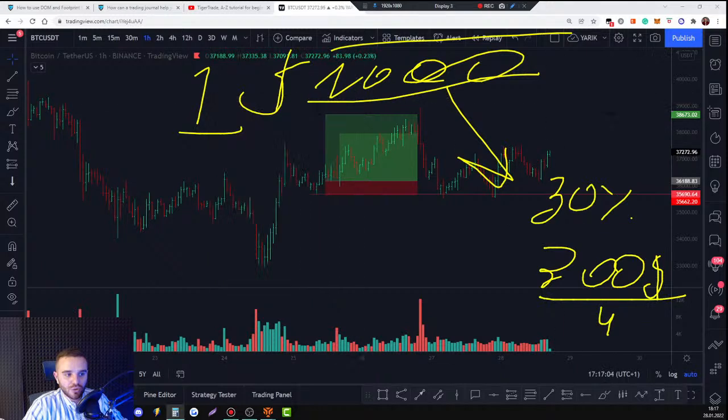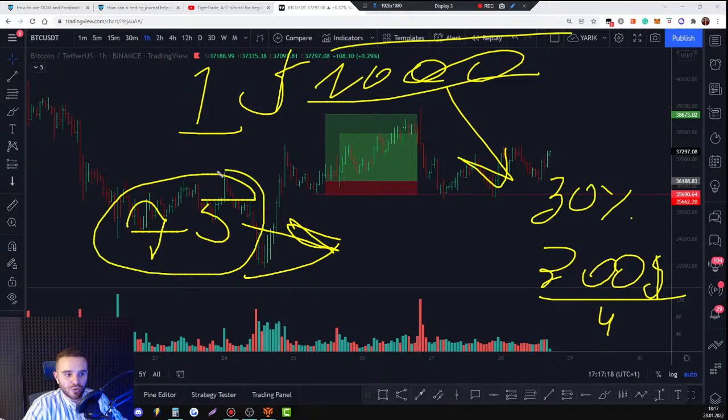And in a week you have 5 days. You can divide that $75 risk by 1 day, or you can divide it by 3 days. But you should pay attention to this risk. Imagine you decide that you trade 4 days per week. That means you divide those $75 by 4 days.